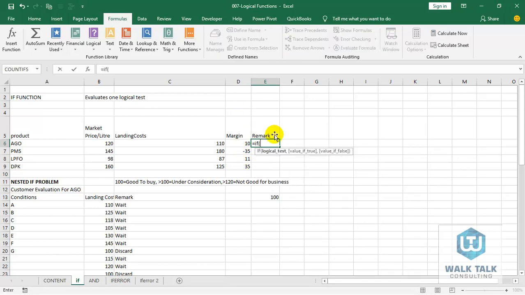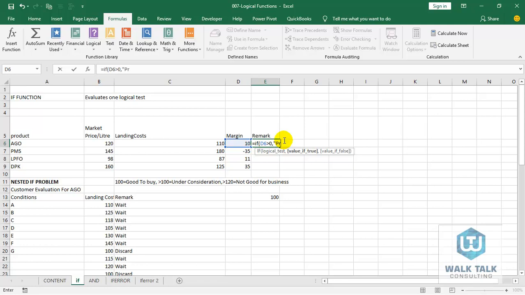Now take a look at the IF function syntax. You have the logical test, value if true and value if false. What I want to test is this figure here, the logical test. I would say if what we have here is greater than 0, meaning that it is profitable, then what do you want Excel to write? You put a comma. Value if true: I want Excel to write a text string that says profit.